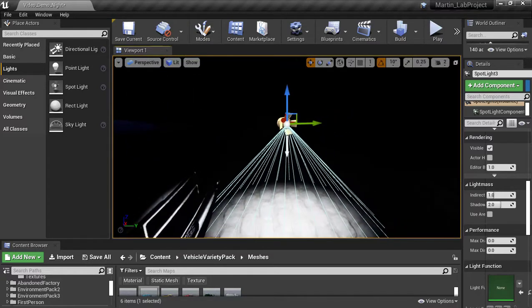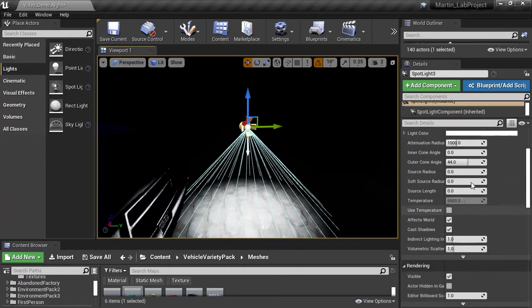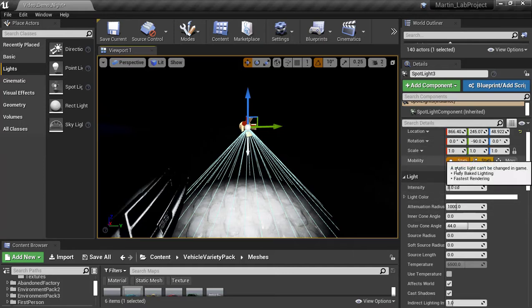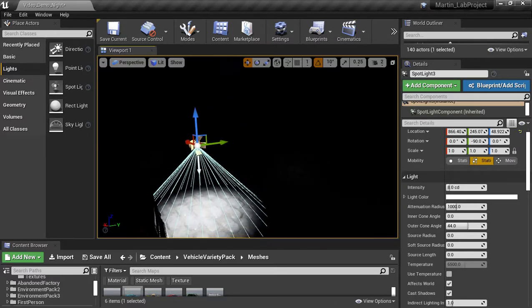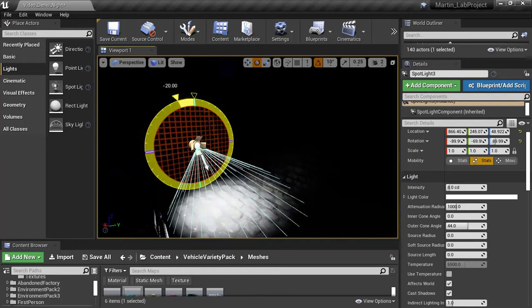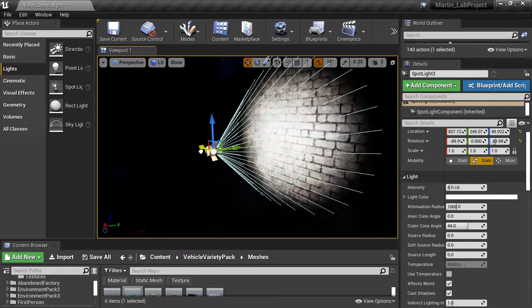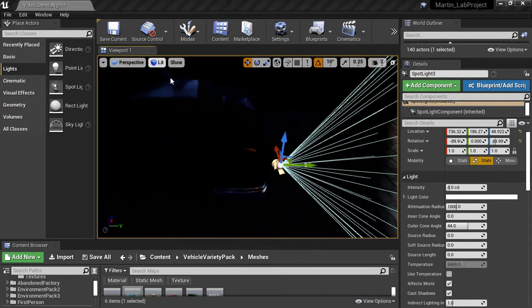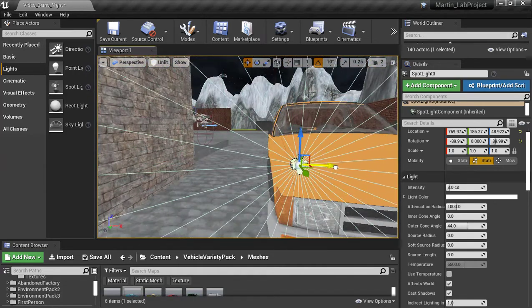Now, with this, there are a couple of controls that are going to come over here on the details panel. We'll scroll up to the top, where it shows where it is and what kind of light it is. From there, we get the intensity. These are lights that are going to be facing forward. This is one of the reasons why I put a small wall here in front of us. So let me go ahead and rotate the light 90 degrees so it's actually pointing at the wall, more or less where it would be. I'm going to go back to unlit just so that I can see where I'm putting it in relationship to the car.